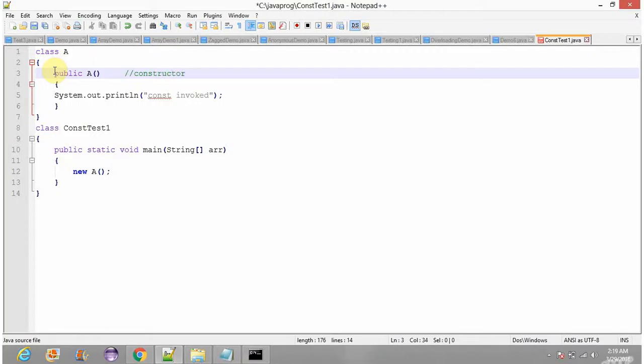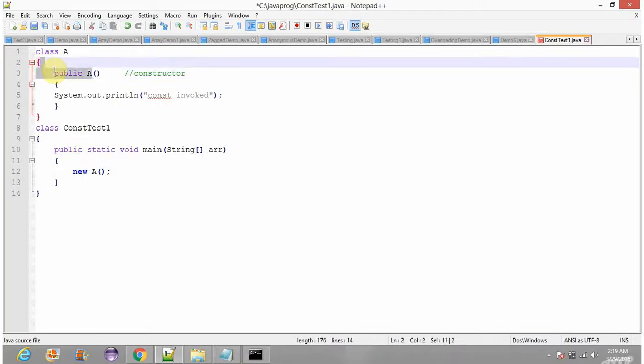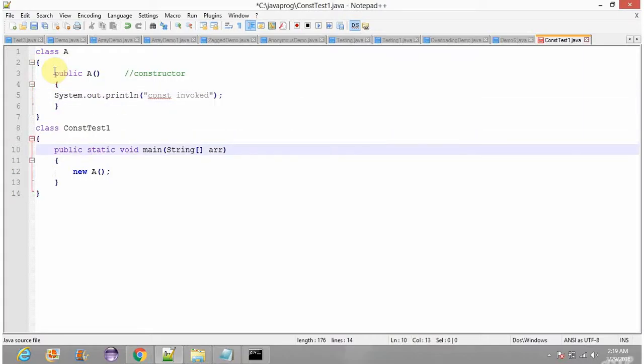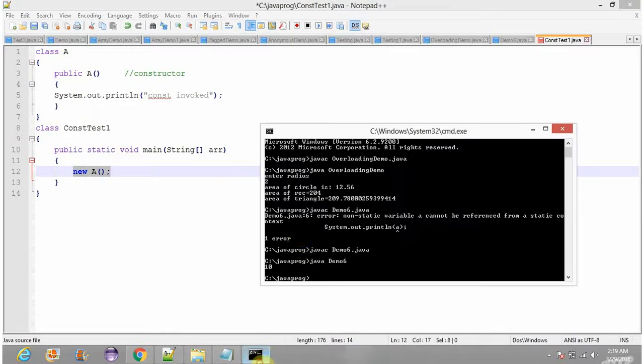You can see it only has public, and doesn't have any return type. Its name is the same as the class name. Now in another class we are creating the object of class A. This is simply the creation of an object. So when we create the object of the class, its constructor is called.